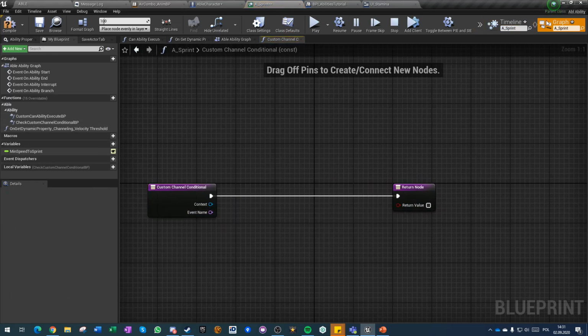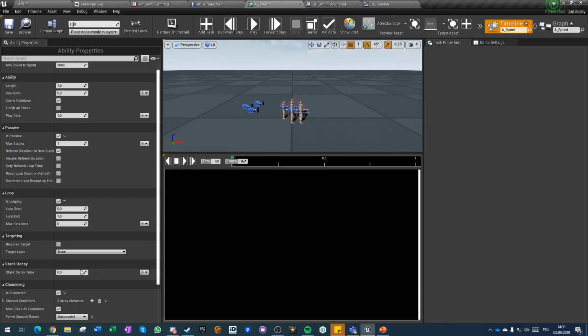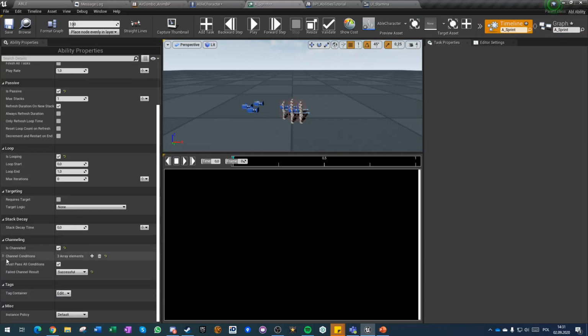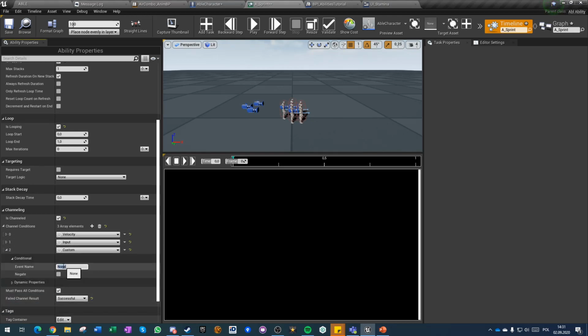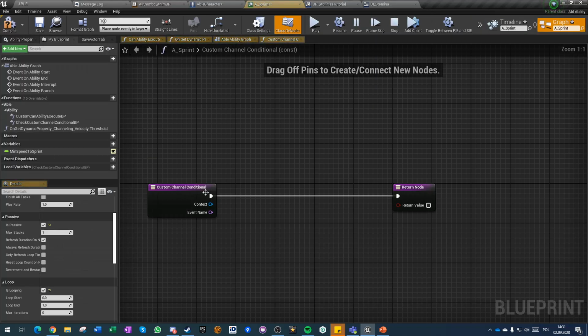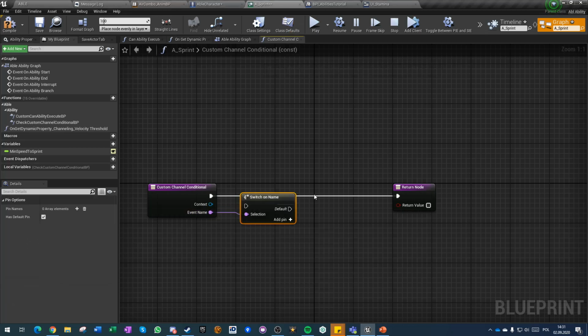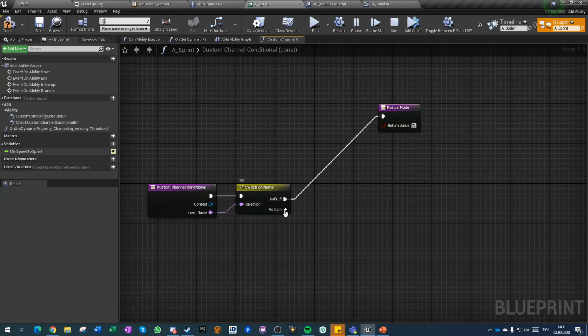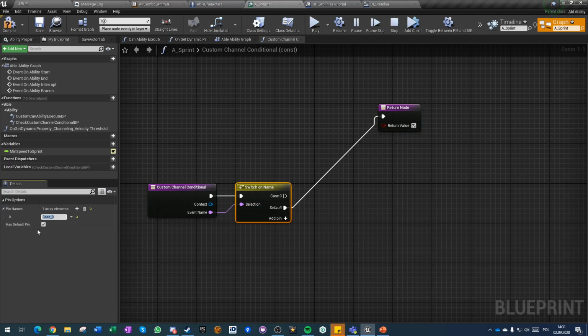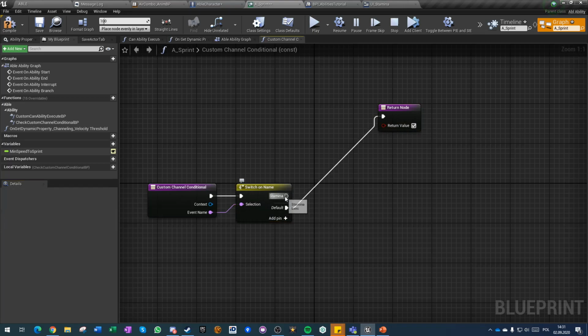There is an event name because we can have multiple custom channel conditions, and this one has an event name of, let's say, stamina. Copy it and make a switch on the name. The default value is yes, but we are actually using this case.